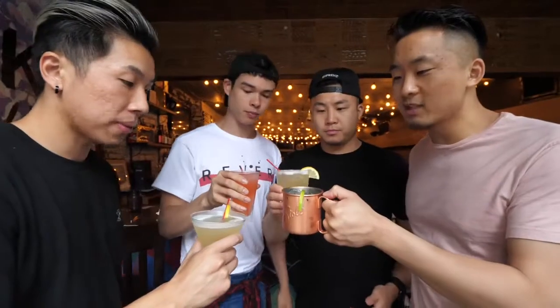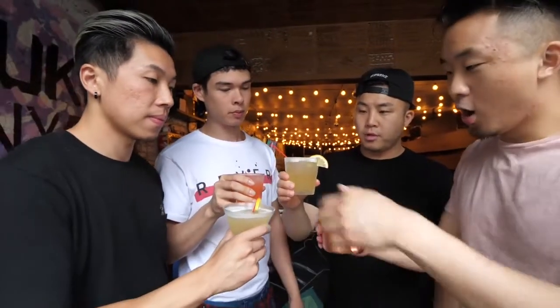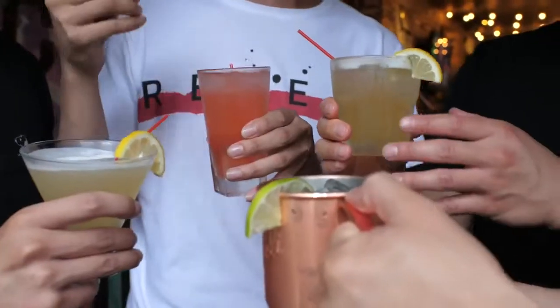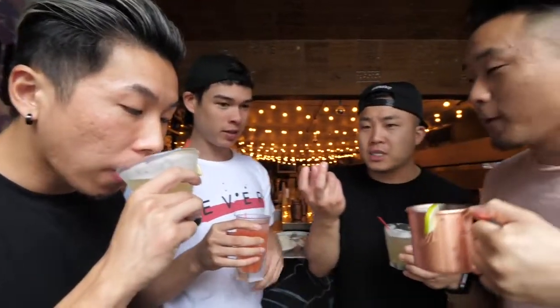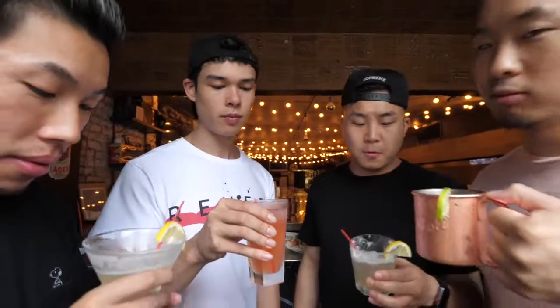All right, so before we get into our last dish, the fish dish, let's talk about these cocktails. All 3 of these cocktails have calamansi juice in them, except for this one. This one is kind of like a Filipino take on a Long Island iced tea. This is straight up calamansi Sprite. That's so refreshing. And if you guys don't know, calamansi is a Filipino fruit. It's like a little lime. Yo, I'm about to get drunk.